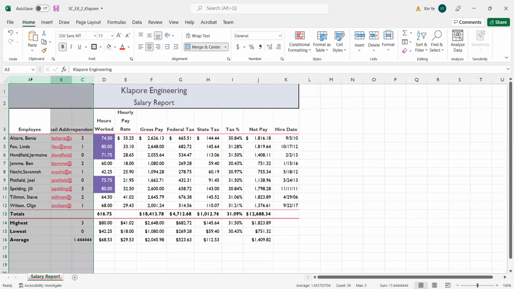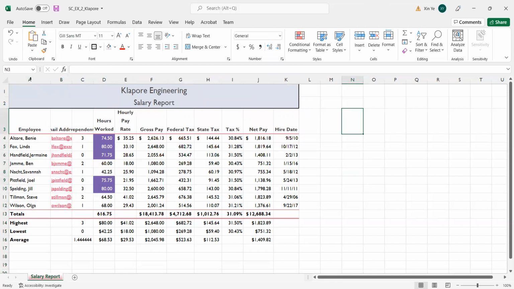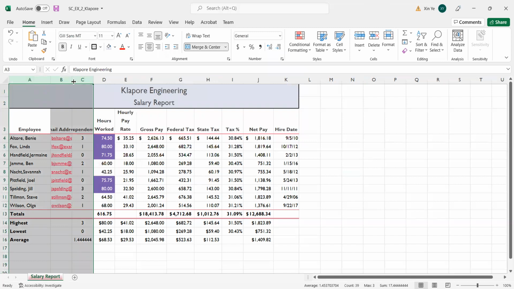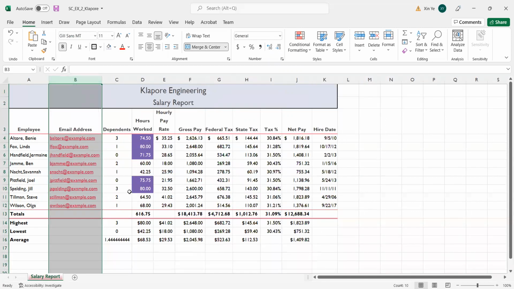Then point to the boundary on the right side of C until the pointer becomes a double arrow. Double click to change the width of the selected columns to best fit. They all best fit.